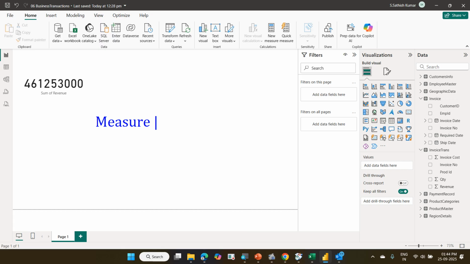It automatically calculates the output and gives you the output straight away, without disturbing your source data, your file size, or your system speed. Similar to the measure. In a pivot in Excel, we call this a calculated field. But here we call it a measure. In Power BI, we call it a measure.